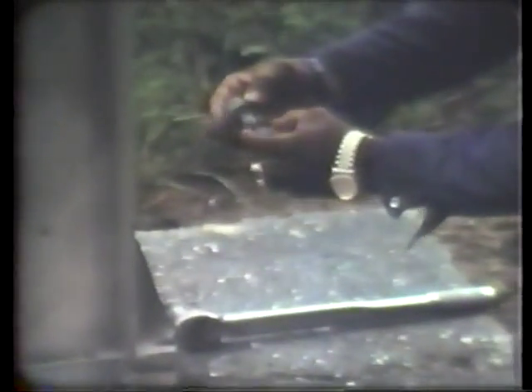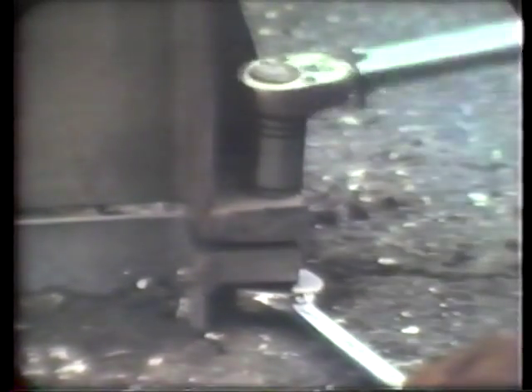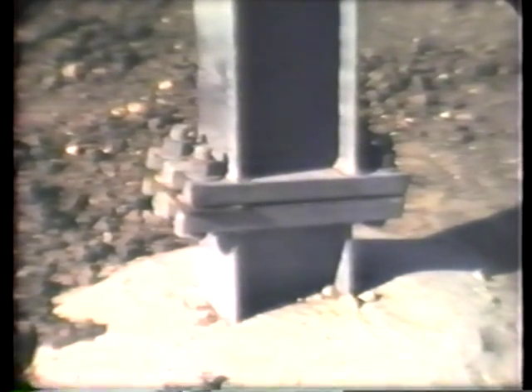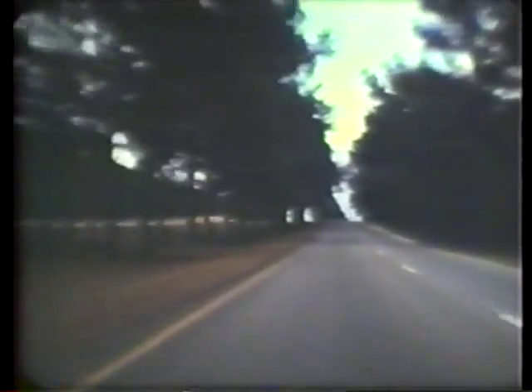Slip base maintenance should include loosening and re-tightening bolts to the correct torque. Over-tightened bolts will prevent the base from releasing as it should on impact. Use a calibrated torque wrench. Where wind loading is a problem, don't over-tighten bolts. Use a thin keeper plate to prevent a sign from walking off its slip base. A uniform acceptable clear zone width should be established for a highway corridor. Fence posts and naturally occurring items such as trees, large shrubs, and rocks should not remain within this established clear zone width. Under certain conditions, wholesale removal may not be practical; selective removal based upon environmental impact studies and accident history may be more pragmatic and acceptable.